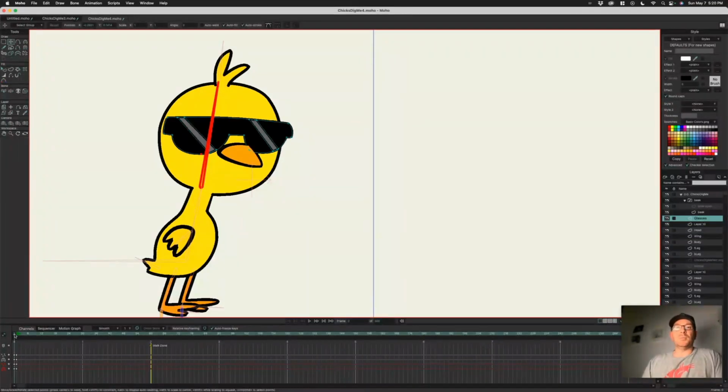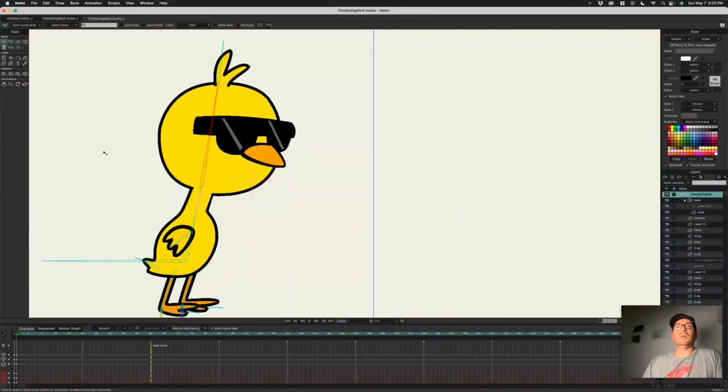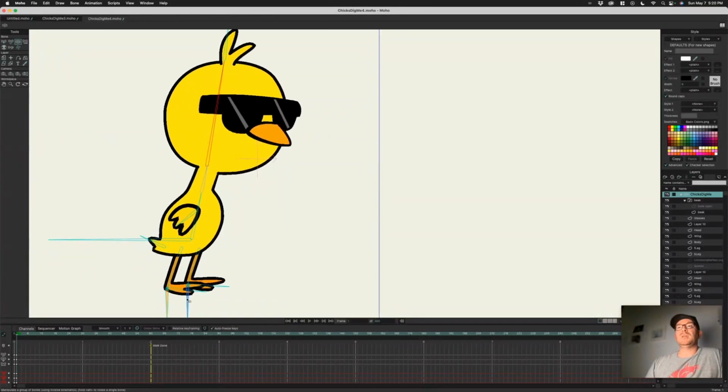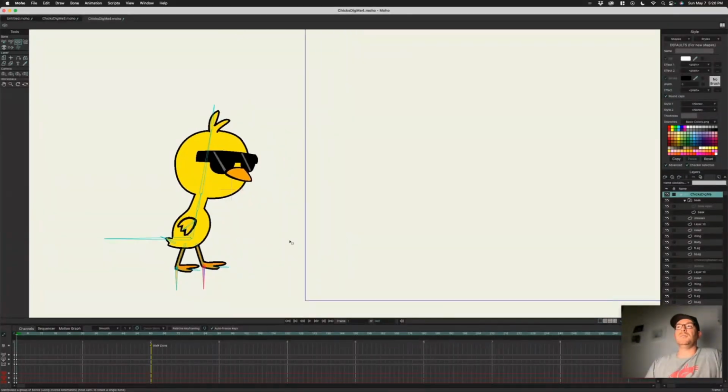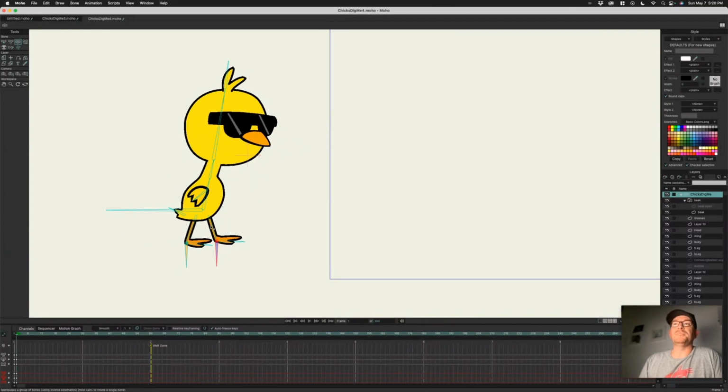Walk cycles have several parts to them, and they're challenging. First, I need to go to my layer that has my bones. Next, I'll go to frame number 1, grab my Manipulate Bone tool, or the letter Z, and I'm just going to strike a pose for my little chick where I think it's going to start. So he's going to be like here with his legs kind of crossed, like as if he's starting to walk. This is, of course, off the frame, so it's not a big deal that I get this one exactly right, but that's where I'm going to start.